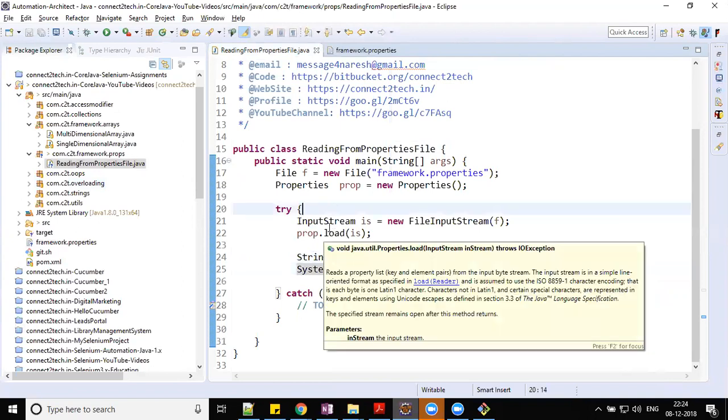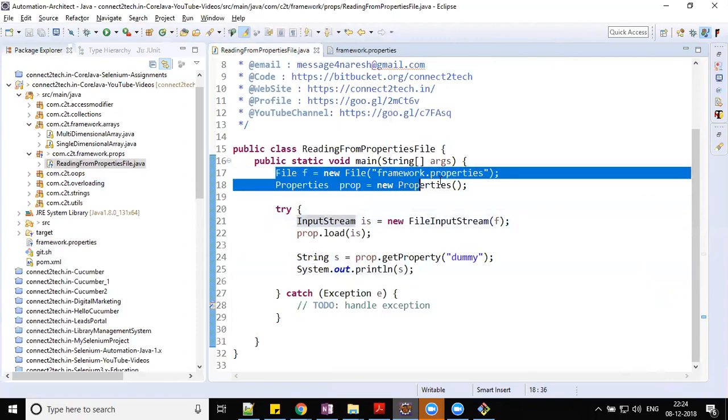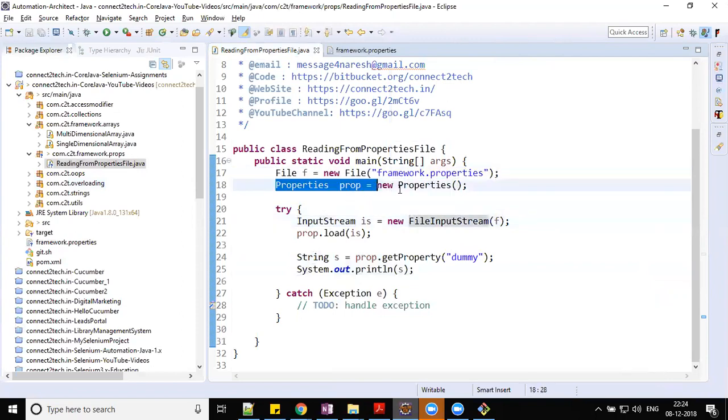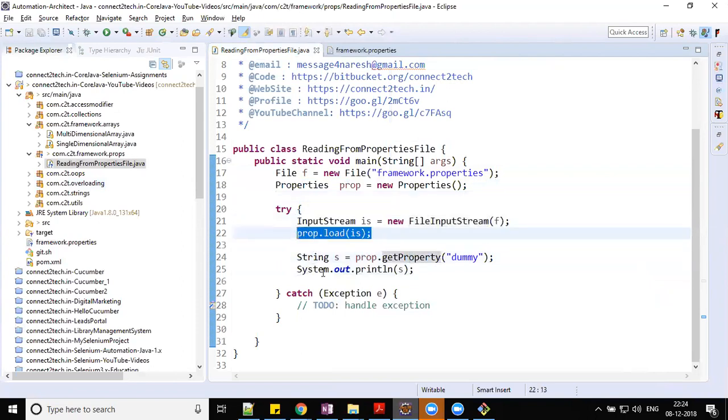So just to summarize all of this: I created a properties file, this framework.properties file. Then I created a file object around that. I created a properties object which comes from java.util. After that, I create an input stream and I simply load that file.